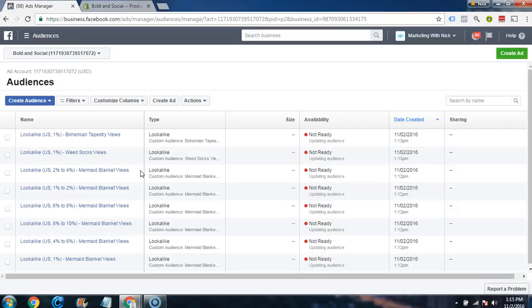It's all pretty straightforward. It's just, honestly, lookalikes are a matter of testing the percentages, testing them against conversion for add to cart, testing them against conversion for purchase. You know, it's all a matter of testing. Different lookalikes have worked differently for all kinds of different people. I've seen all kinds of different examples and case studies of the way lookalikes have worked. Generally, for me, 1% and 2% work the best, optimized for add to cart, and usually off of the views.